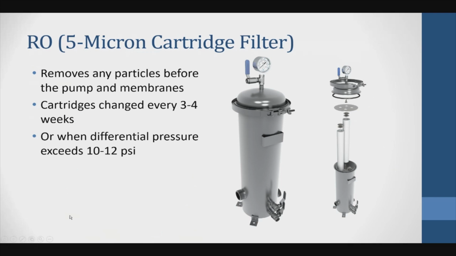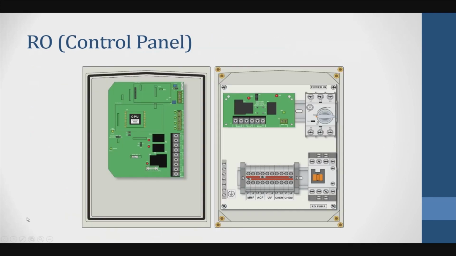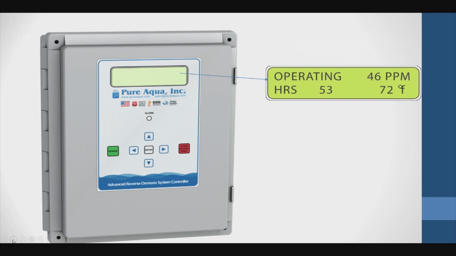Now, controllers could be either microprocessor or PLC controllers. Whether the customer chooses a microprocessor or a PLC, this unit is controlling the entire automation of the pre and post treatment of the RO system, including, of course, the RO system itself. Now, this is how a microprocessor for a commercial system would look. It would give you a lot of different readings, like running time, hours, ppm, temperature, tank is full, RO is off, auto flush. So it has a lot of good features.